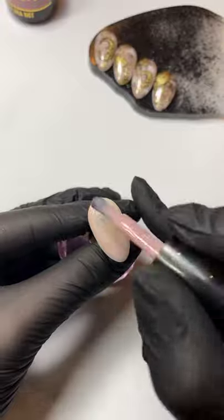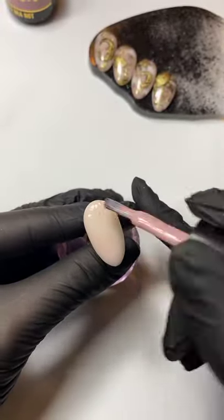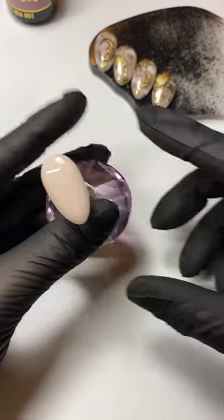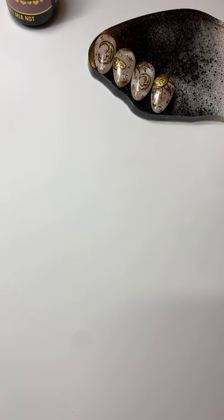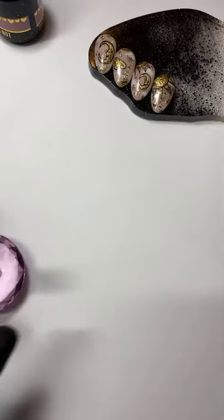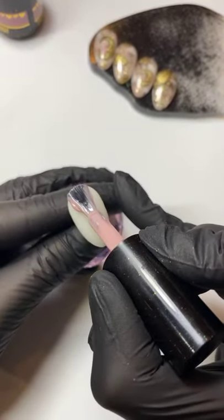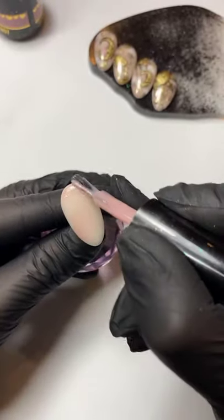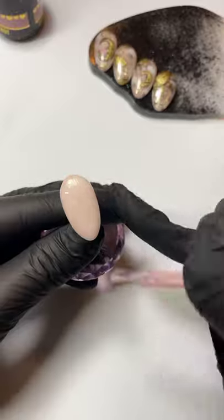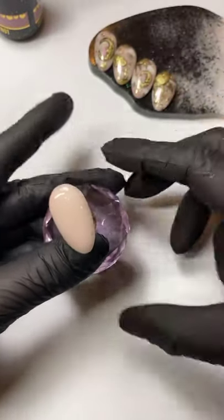So I'm just doing a nice thin coat — I've got a bit of fluff in there already, typical. I'm going to be doing this on both nails. I'm going to do two coats of this for my base; you don't really need two coats. If I was doing it on a client, I would just have one so it wouldn't get too bulky, but I want these to be pretty nude so I'm going to do two.